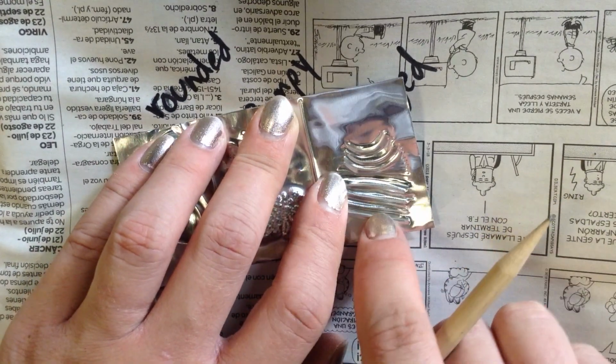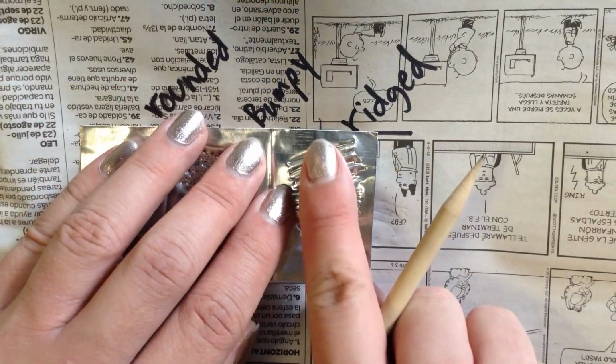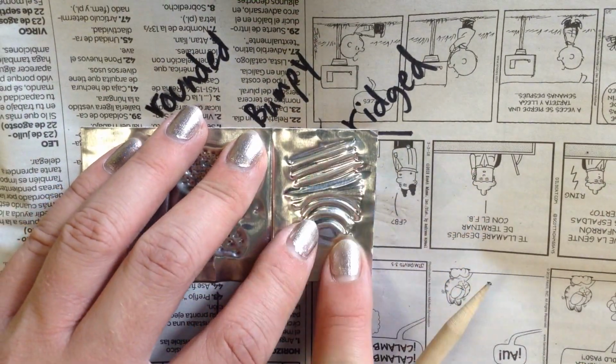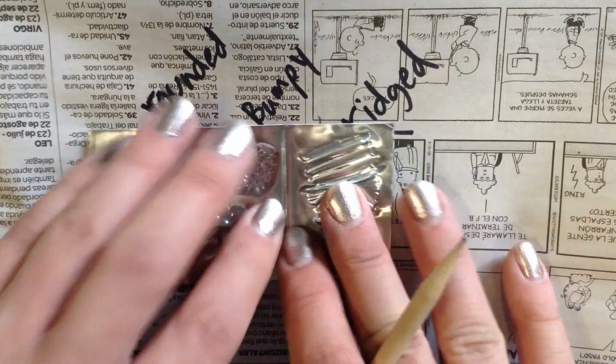Okay, so I've pressed in between all of these, and if you hear that noise, it's always a good sign. Now do you see how much more pronounced, how much more bumpy and wavy these look? That is a great ridge technique.